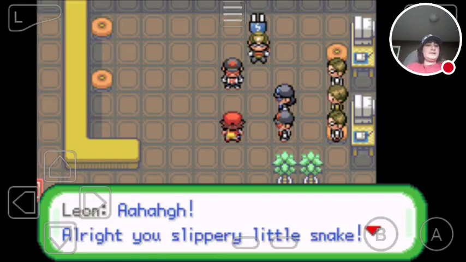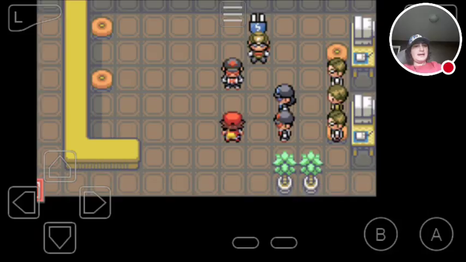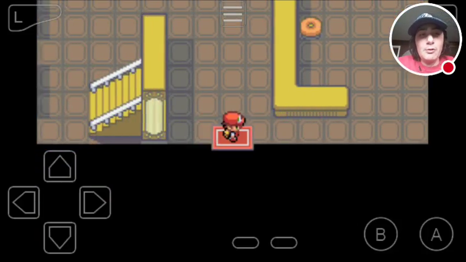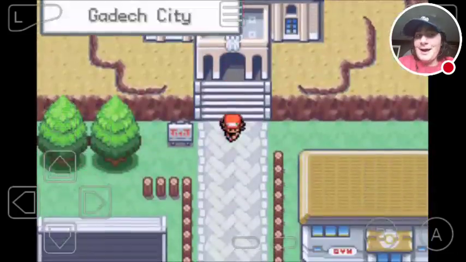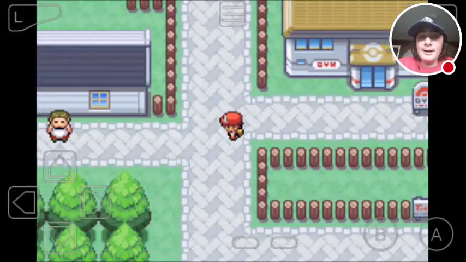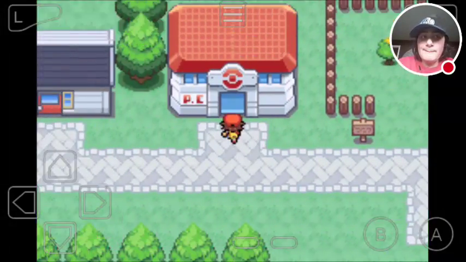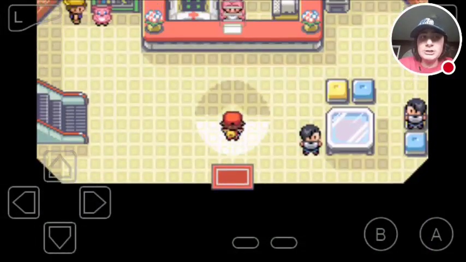All right, you slippery little snake. I'll take you on a step. Come here. Let me just pace right out quickly. I'm gonna go heal my Pokemon, and I'll catch up to you later. Bruh, if you don't mind, I'm just gonna slide out.